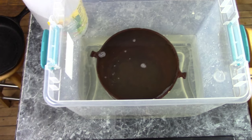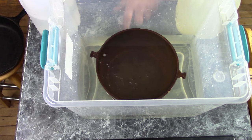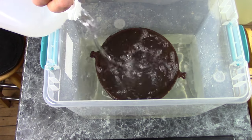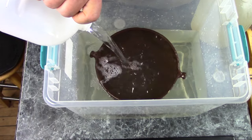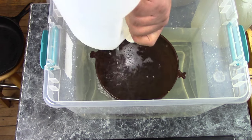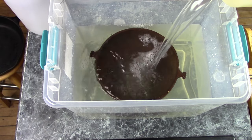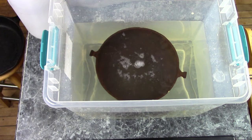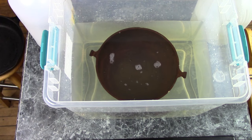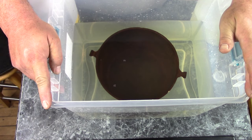I've got another half a gallon of vinegar right here and another gallon of water, and we'll see if that's enough. That's a little more than a half a gallon of vinegar — that's almost enough to cover it, so by the time I add the water to dilute it, it should be covered. How long this will take will depend on how rusty it is. I'm going to throw my cover on it and let this sit overnight, then come back tomorrow morning and see what we got.